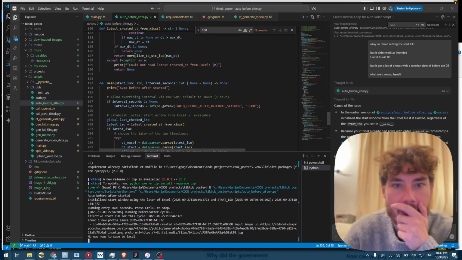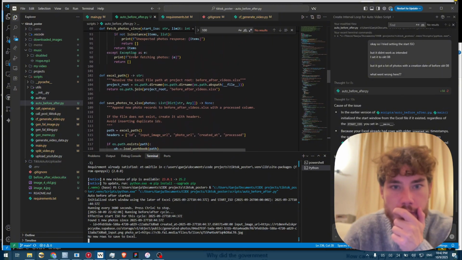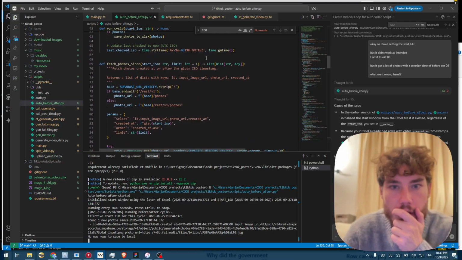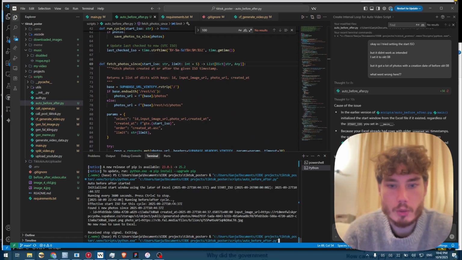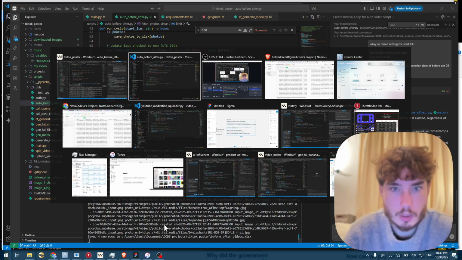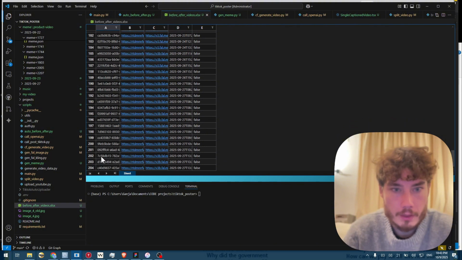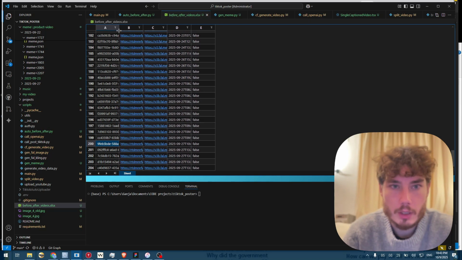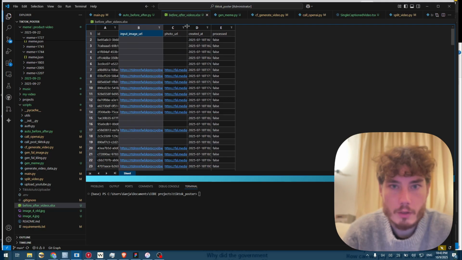Okay, so I think the limit is for fetching and not for saving. So if we add like a 5 over here, it should probably save at least 1 or maybe a couple. Saved 4 new rows. Yes, there we go. And the FEB is here, so 1, 2, 3, 4. Okay, we got the Supabase stuff alright, on point. We have input image URL, photo URL.